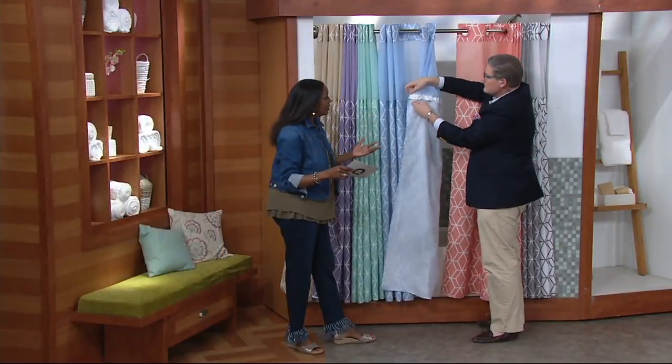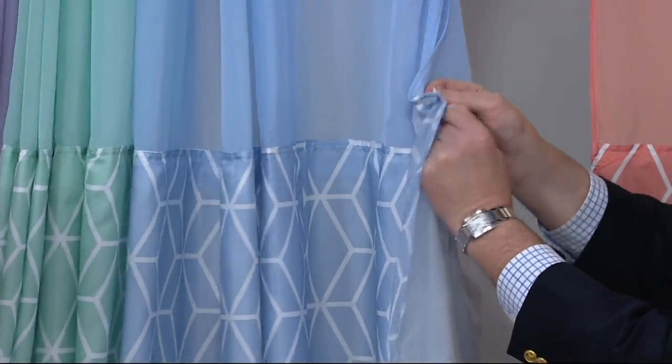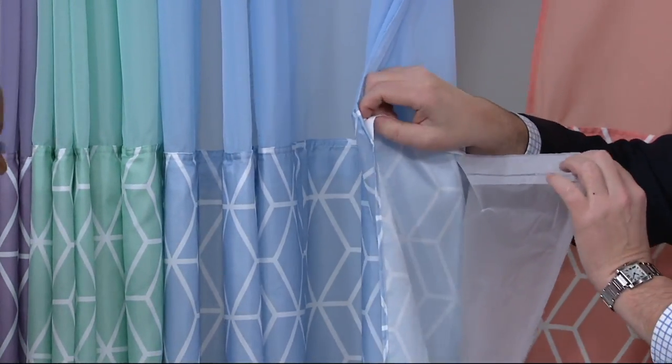And it really does add a lot of pop. It's a lot of punch, a lot of decorative zing for not a lot of money. You got it. And you can change it in just seconds.